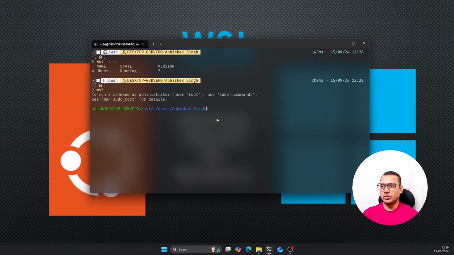So we are now in the Ubuntu Linux environment on our Windows machine. The first thing we do after installing any Linux server is update. Let us first update it.